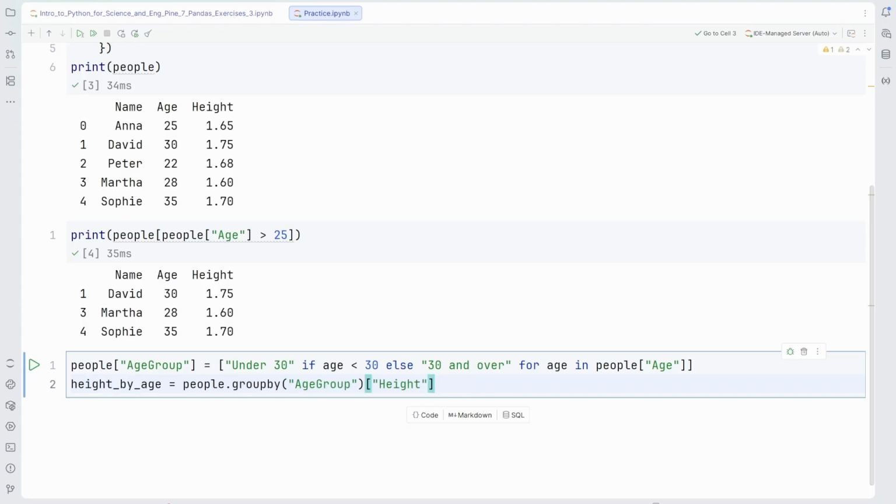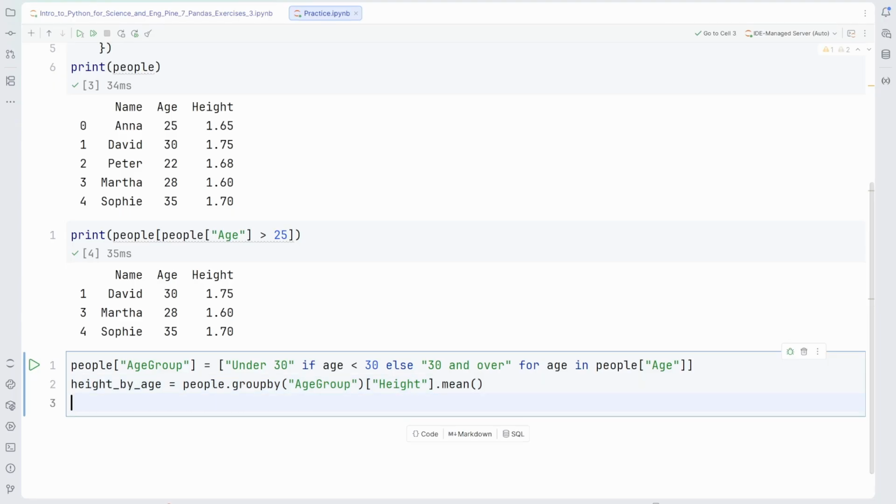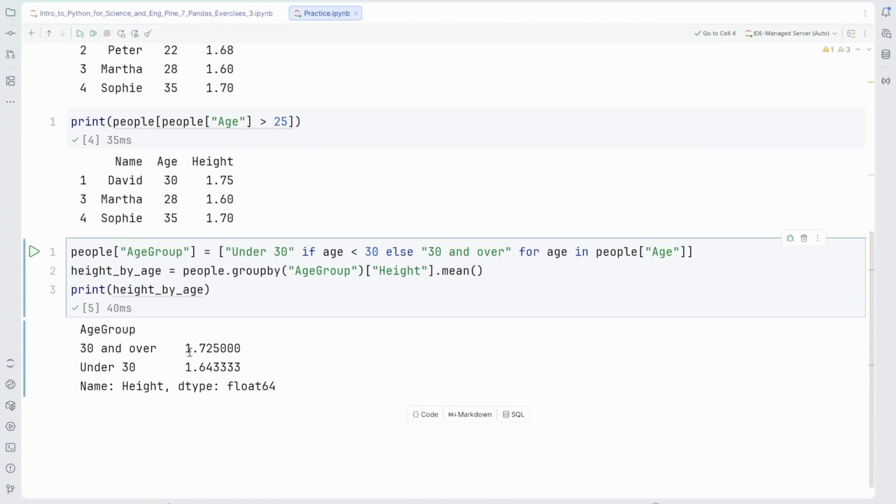For the age group, within the age group we select the height, and for the height we calculate the average, and then in the end we print the height by age. That's it. Average height for people 30 and over is 1.723, under 30 is 1.64, with floating point numbers.